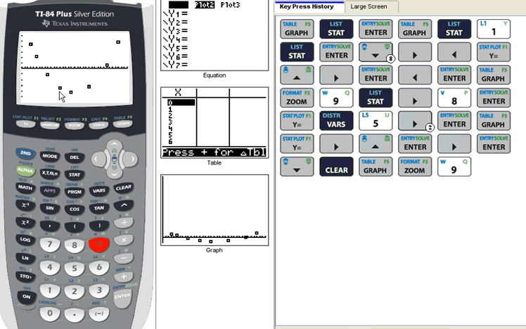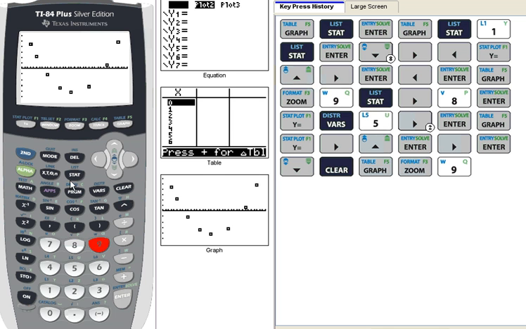There it is. Now you can see it's very obvious that this looks like a parabola. It looks quadratic. They're definitely not randomly put on this residual plot. So in this residual plot, you're looking for no patterns. If I have a pattern, there might be a better fit. So let's look for that.